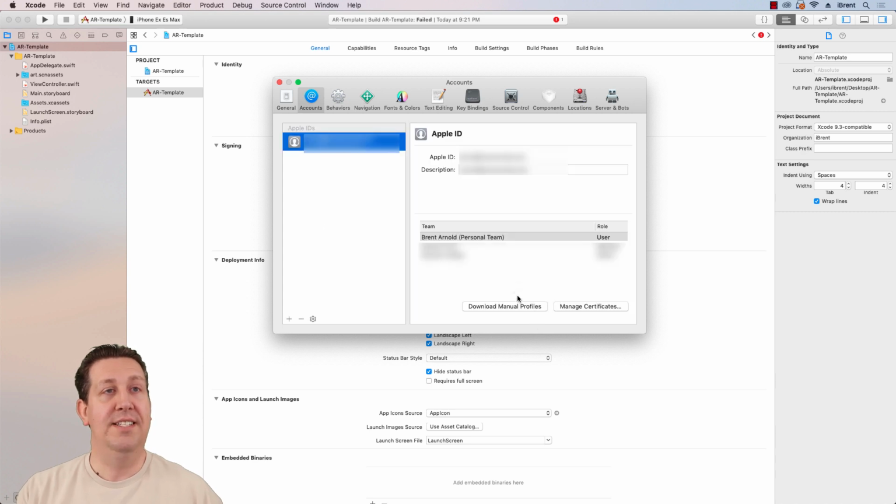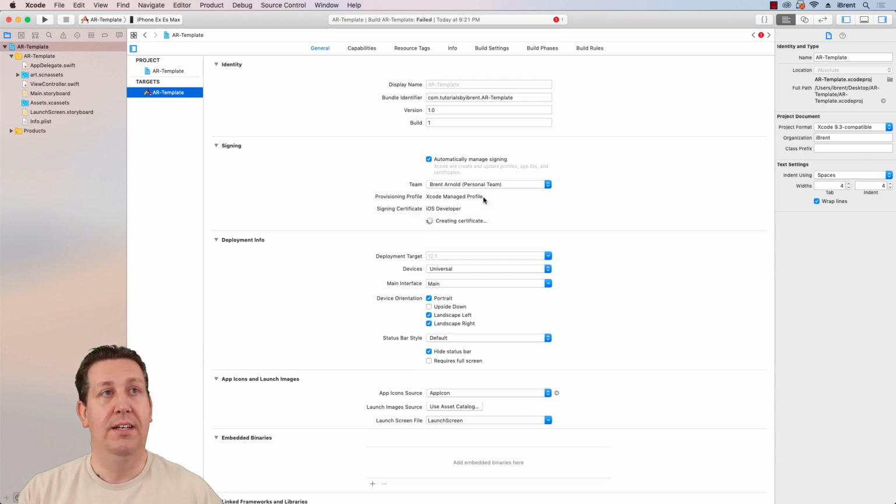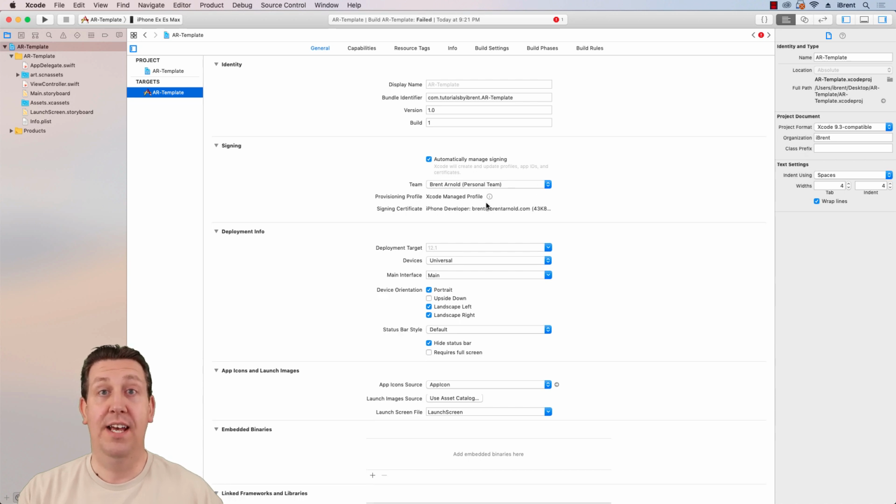Okay, once that's signed up, it's going to show your Apple ID, and then if you happen to be a part of any developer accounts, it'll show up here. But that's all we need, so go ahead and close that out. Now, under Team, select where it says your name and personal team. So once that's selected, it's going to go through the process, and now you can build on any of your devices. Again, this is just a local build. You won't be able to export this for anyone else to test. Go ahead and run.